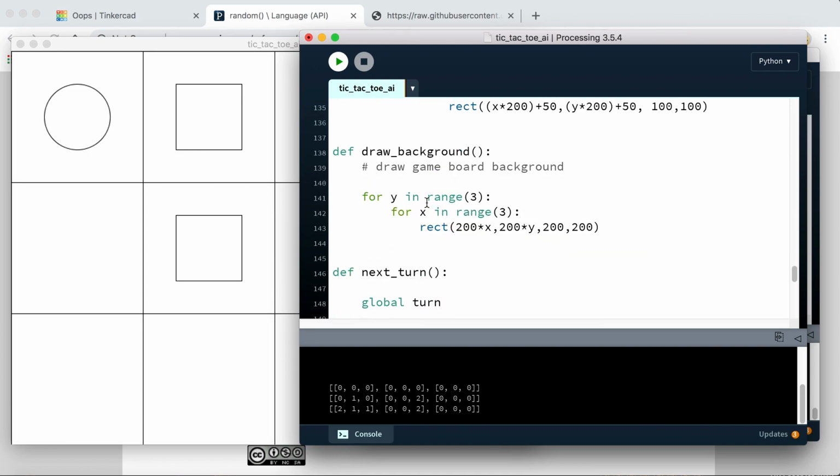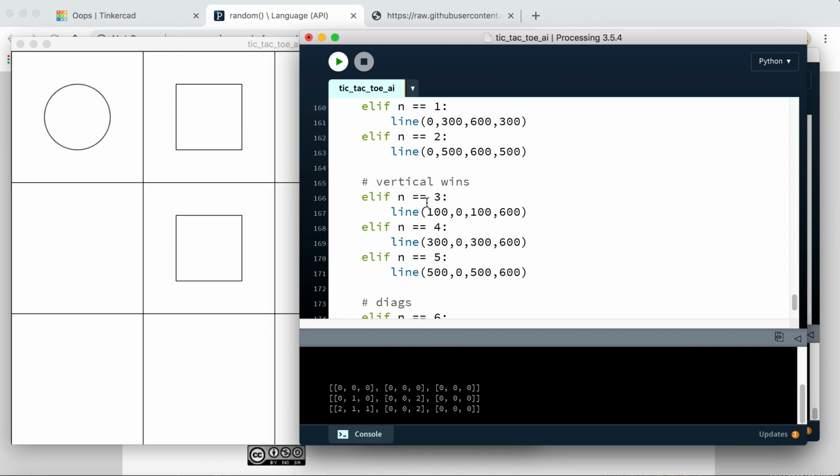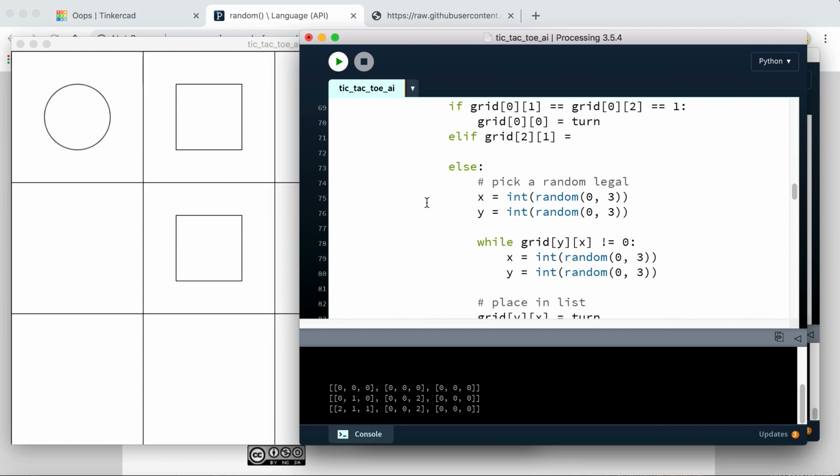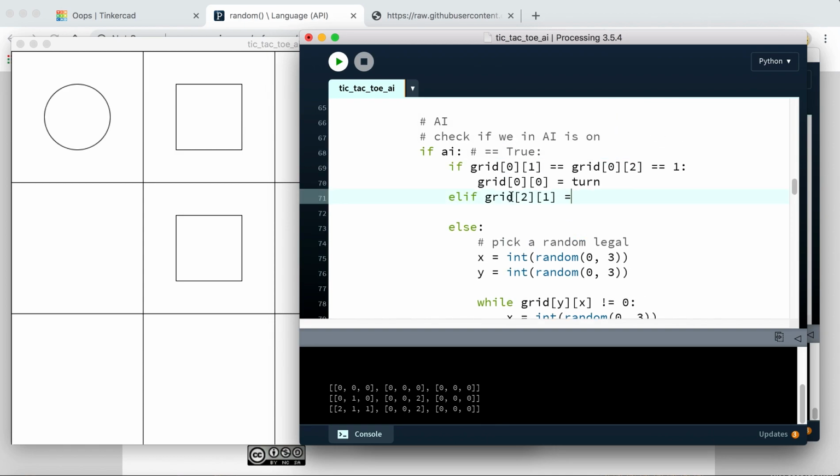So we were playing for y equals 0, 1, 2, and x equals 0, 1. So we've got that correct. If that's the case, then... no, I'm sorry, I'm not checking right.